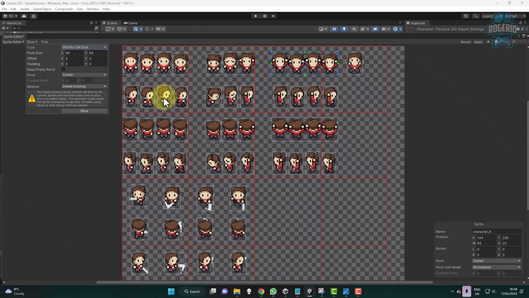If you know the size of your tiles, you can use this. Particularly, I know for this top part here, the artist is using 16 by 32 pixels.